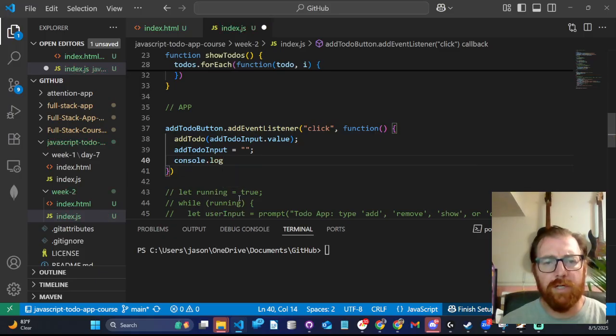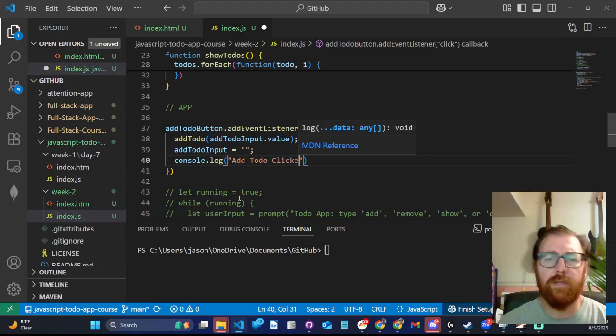Now I'm using this console log to do add to do click.